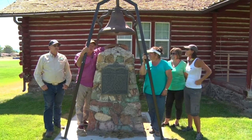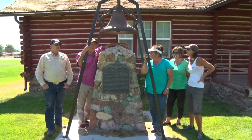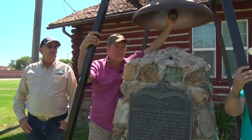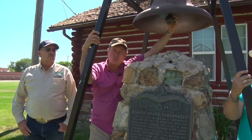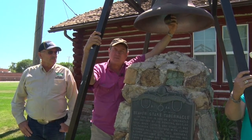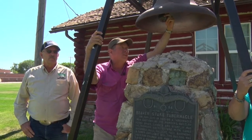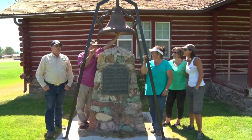So we are going to end the show on kind of a poetic note. You know the old poem about For Whom the Bell Tolls. Some of us think it's a poem, some of us think it's a book, and some of us think it's a Metallica song. But we ask the question of For Whom the Bell Tolls, not because of somebody past and gone, but to beckon you to come down and explore Beaver County. Remember, there's adventure around every bend, but you've got to get out there to discover your own.